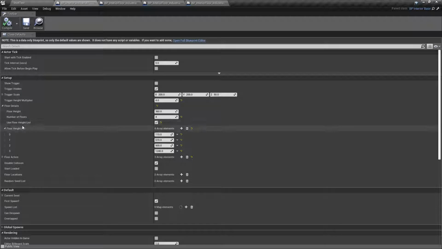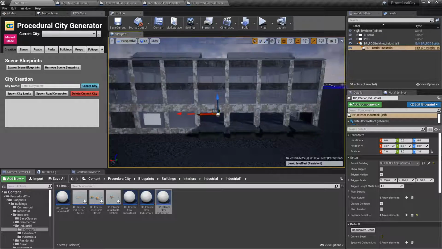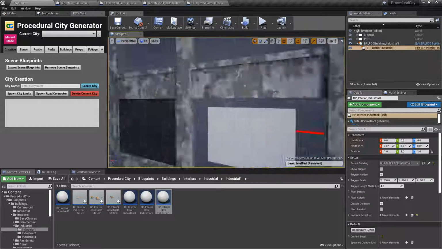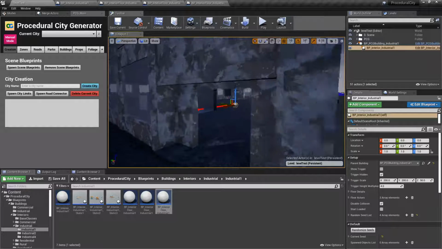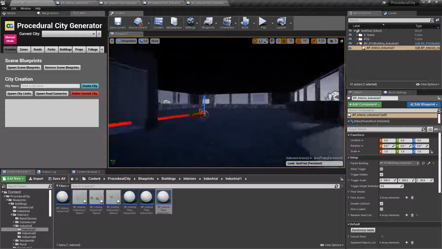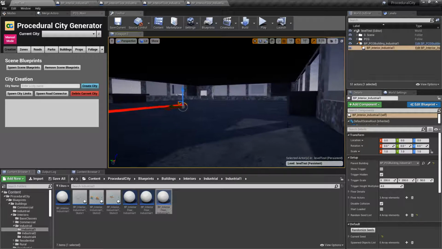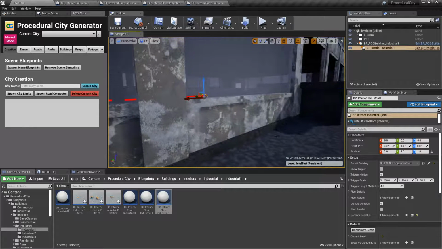In that case, you select Use Height List, and then you specify the actual height for the floor for each individual level. So the first floor starts at 115. Why does it start at 115 instead of 0? Because notice that even though 0 will be the floor, there are some steps here that you have to step on, and then the actual floor is elevated from the ground.